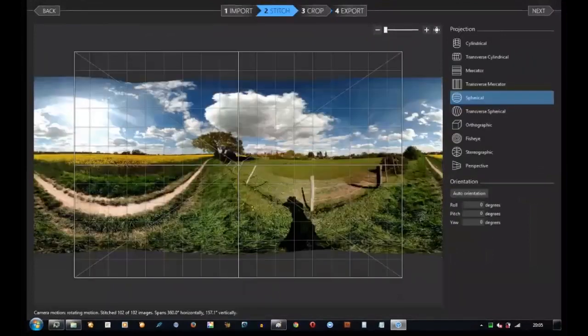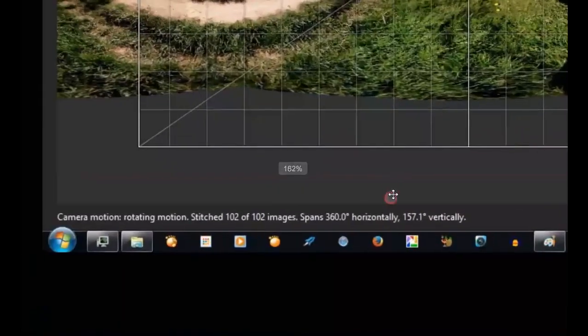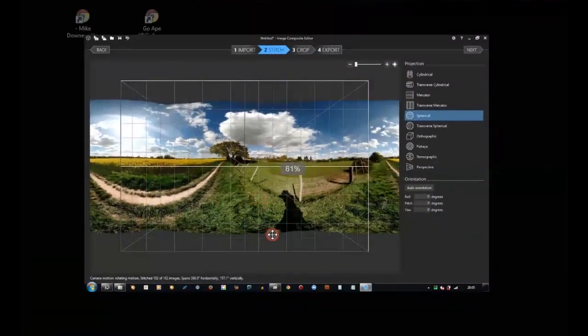So moving on, you get the idea now. This one is very, very interesting, because what I've done is I've done the proper few tests. I've started at the top, 360, lower and lower. I think I've done three rotations. And what it's done, and I'll just bring this up, is that we are talking about 102 images that it's extracted from the HD footage. And it's 360 and 157 degrees vertically. So that is probably one of the best results so far.